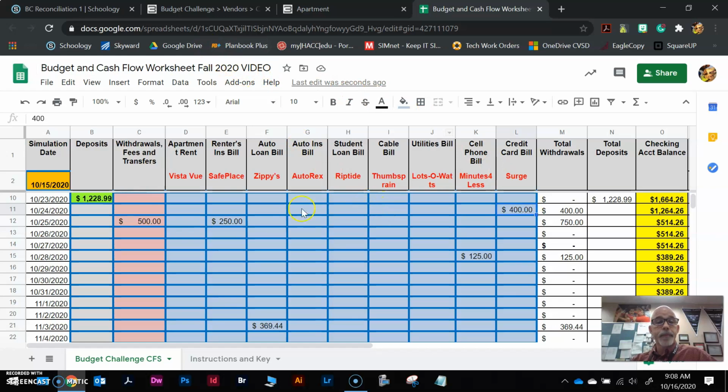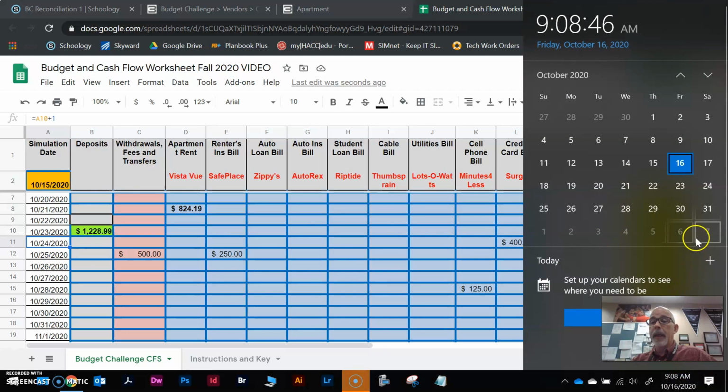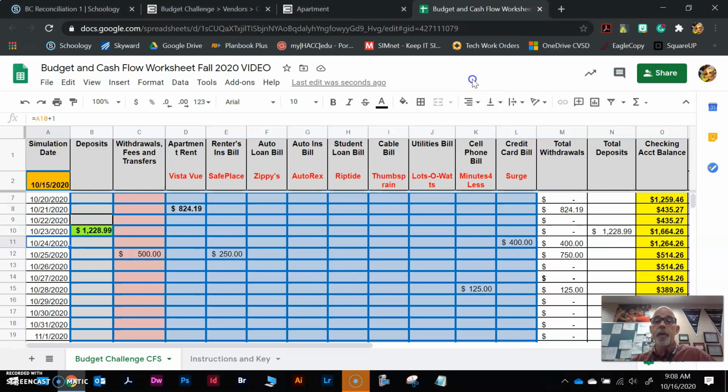So the next thing that I want to do is make sure I have enough money. So I could schedule to pay this on the 24th, which, I'm looking at this, is on a Saturday. Should go through, should be fine. I may back this off to the 23rd, just because I like to get things paid on weekdays so they go through.